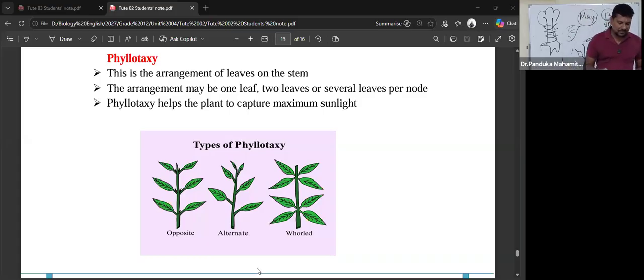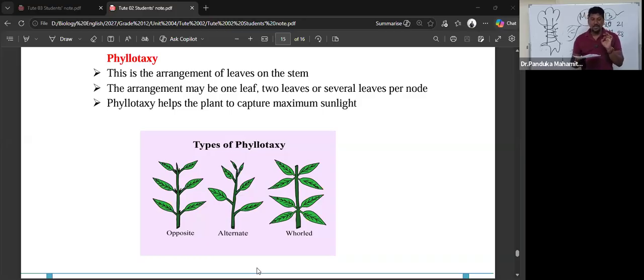I have given you a picture about the types of phyllotaxy. You have the opposite pattern, alternate pattern, whorled pattern. Likewise, in various ways, the leaves are arranged. So remember the stem, branching, leaf size, and leaf pattern. All these things are arranged to get the maximum sunlight for photosynthesis in the wet season. And if the plants are growing in dry areas, their leaf size is smaller.